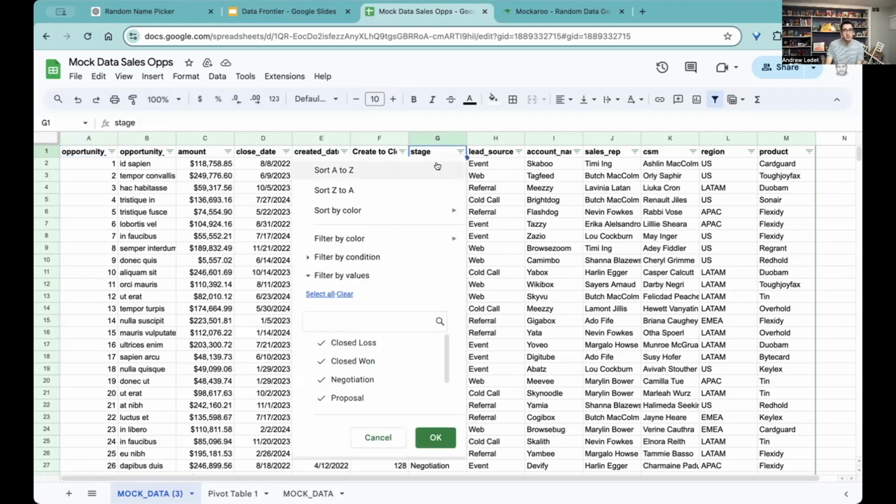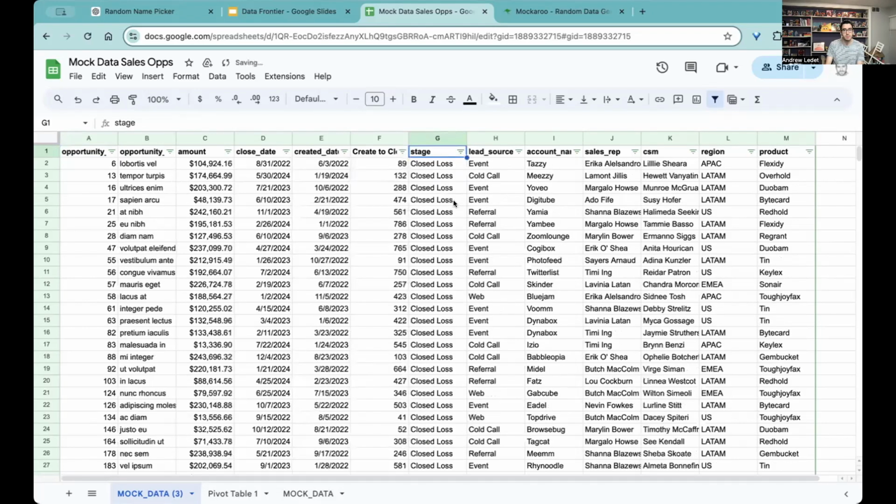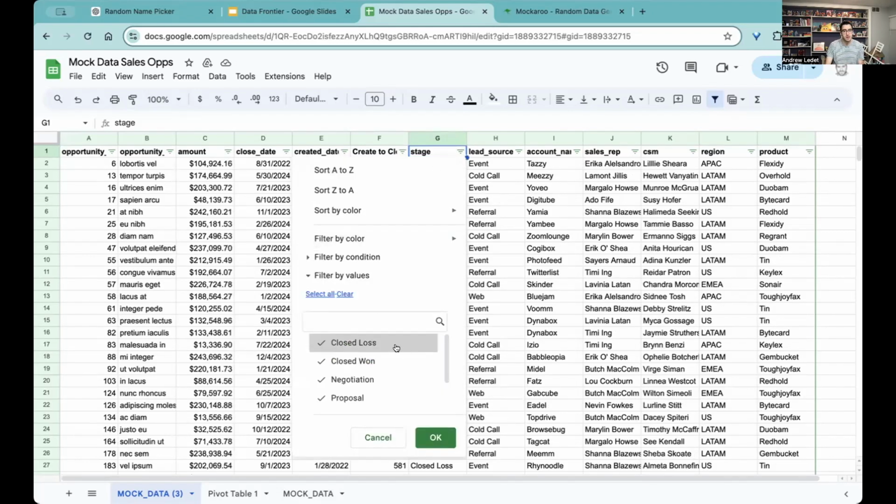Most simply, what I could do is I could sort by the stage. And here, one of the things that I think is a little nested fun bit for calculating win-loss rate is I'm only really concerned with two stages. If we see this drop down again, there's a way where we can see here are all the different stages. We have close loss, won, negotiation, proposal, prospecting, qualification.